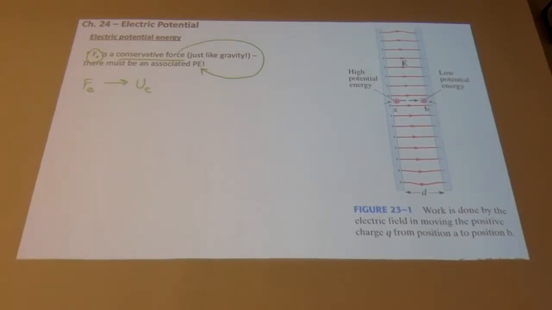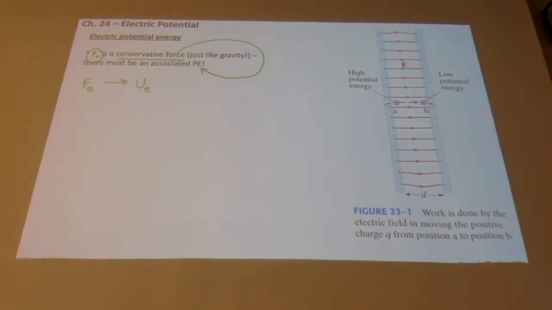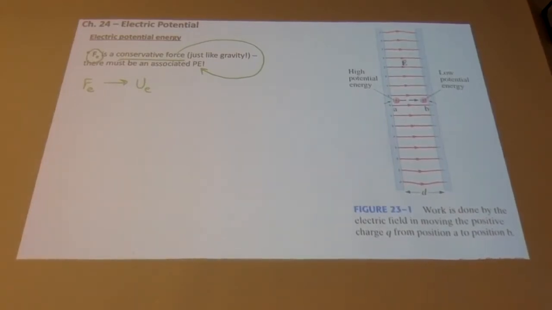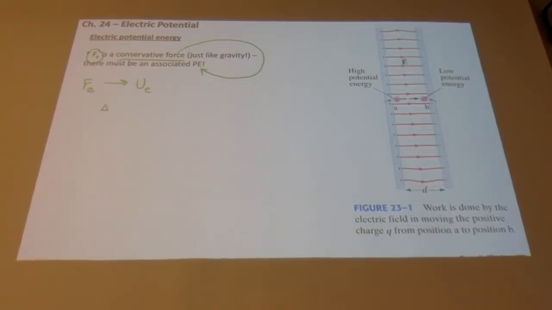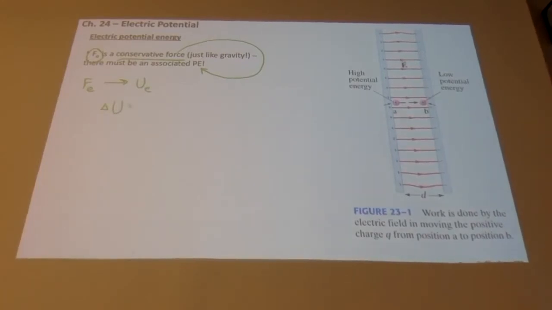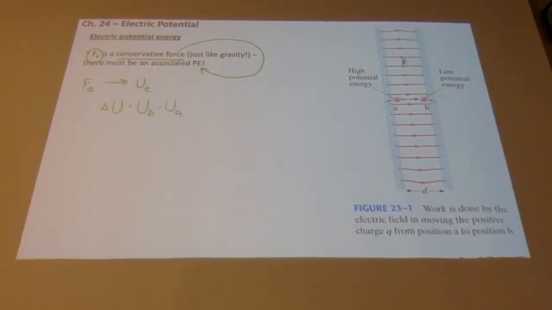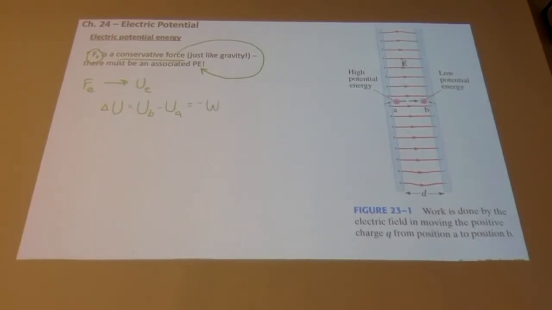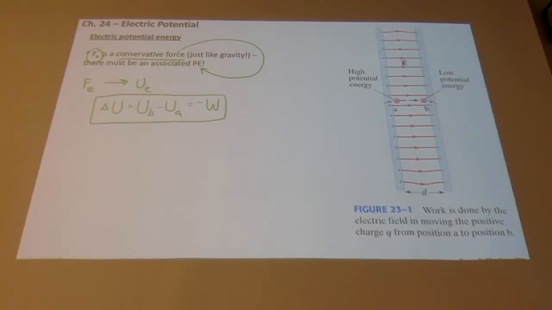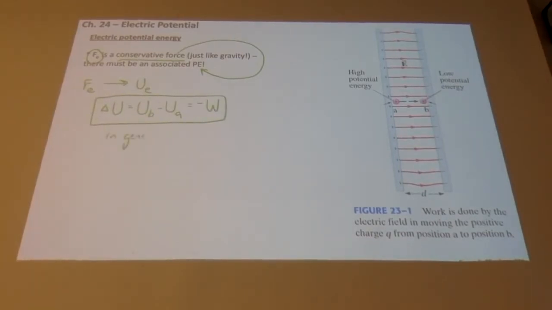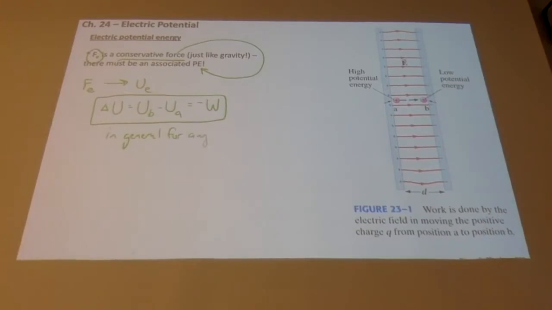The electric force is associated with the electric potential energy. So if I were looking at the change in potential energy, meaning the difference in potential energy between two different points, it's equal to the negative of the work. This is an equation you should have seen last semester. This is just in general for any potential energy.